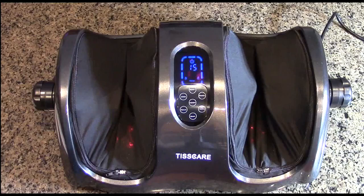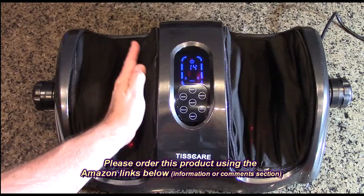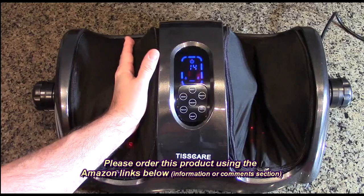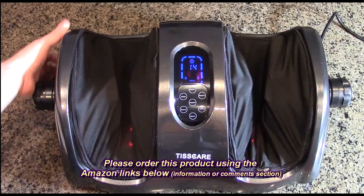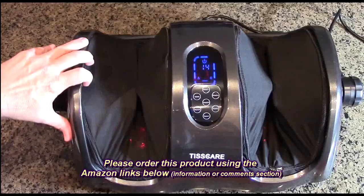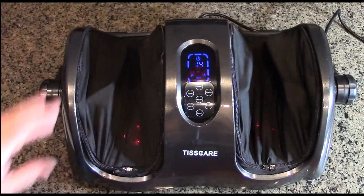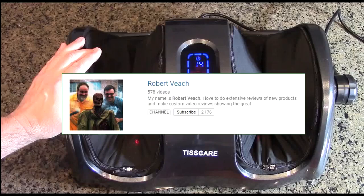So what's my overall opinion of the Tiscare brand foot massager? I like this product. It's not that heavy, not that big — you can put it under your bed or in a closet. With the heat and the massage, it's going to relax you. I like the heat, the way it looks, and the functionality of the handle. It's a very nice device that will make you comfortable and relaxed, and help with sore muscles in your feet, calves, or even arms. I'm going to give this product a full five-star rating.